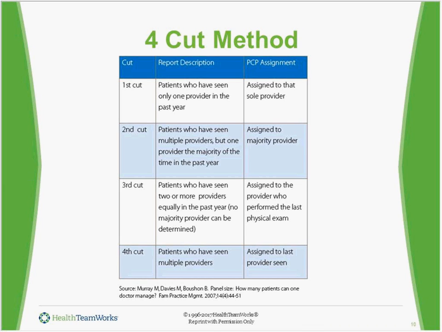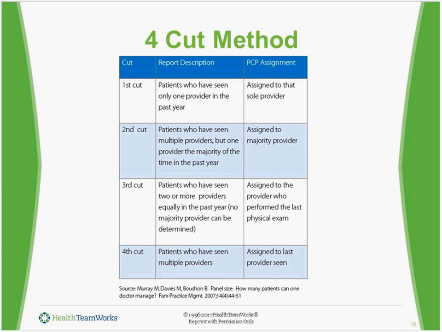About panel cleanup, there's a pretty simple four-cut method. And I say here that we're going to be sending you the Health Teamworks Empanelment Reference Guide. It's a two-page guide on how to do empanelment, and we'll be referring to that later in the presentation. This four-cut method is articulated in that, and you'll receive that via email after the webinar. So the first cut: we're looking at your panels either at the system level or at the practice level. If a patient has only seen one provider in the past year, you assign that patient to that provider in the appropriate documentation place in the EHR.